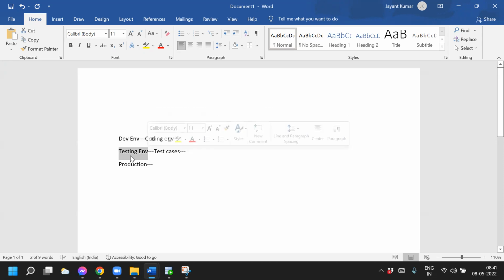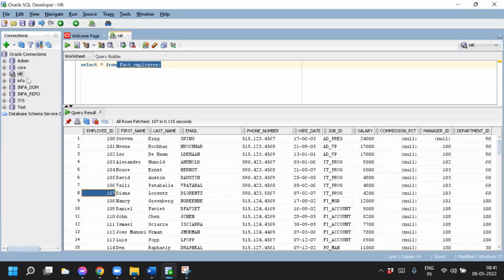When we say testing environment, we will have separate schemas in a database, like admin, core, HR and so on. Consider that HR is the test environment and admin is the dev environment.